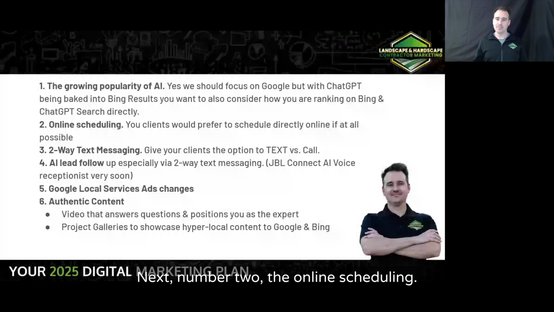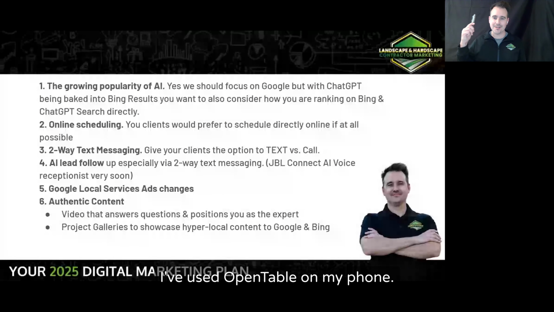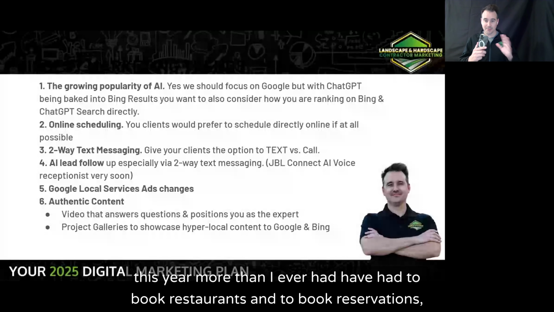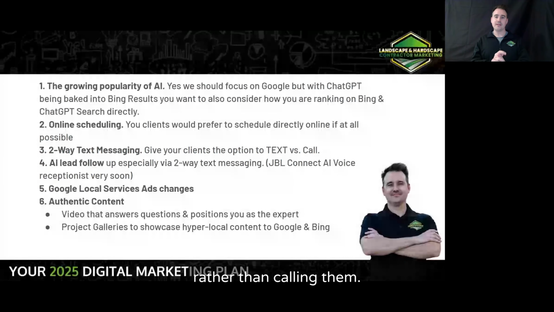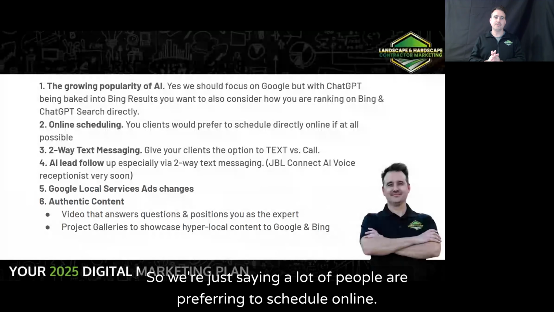Next, number two, online scheduling. I don't know if you've done it, but myself, I've used OpenTable on my phone this year more than I ever have to book restaurant reservations, rather than calling them, and that's flowing through into a lot of businesses as well. We're just seeing a lot of people preferring to schedule online.